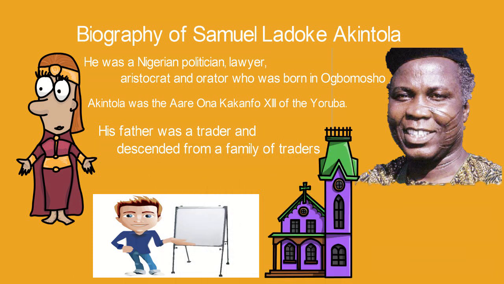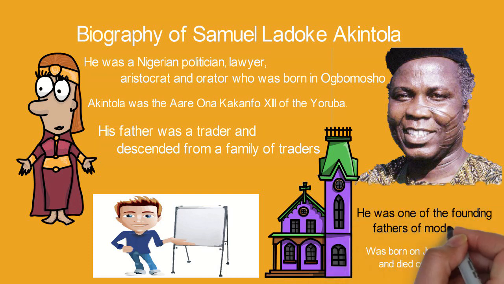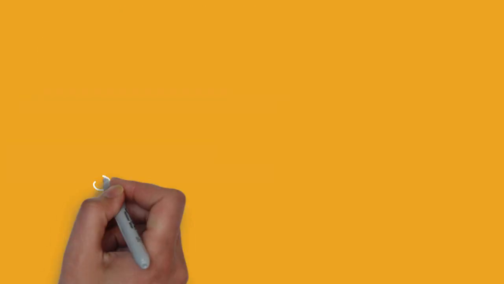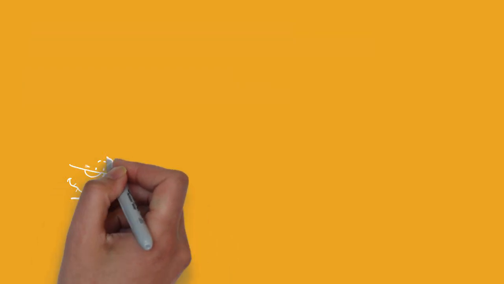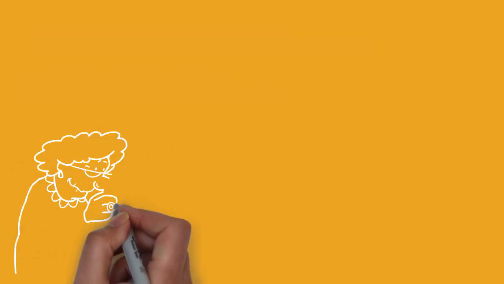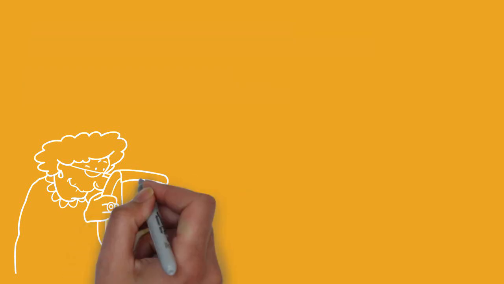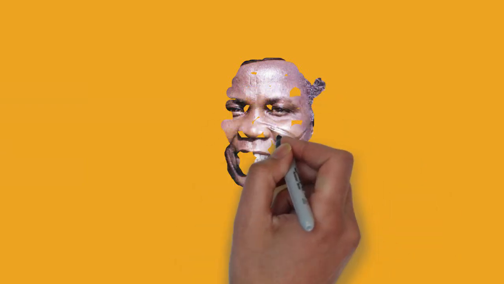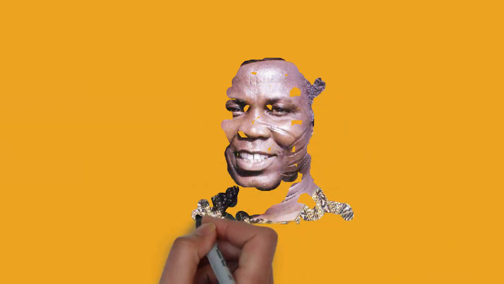He joined the staff of the Daily Service newspaper and soon became the editor in 1943 with the support of Akinola Maja, a shareholder, replacing E. Ikoli as editor. Akintola was also founder of Irohin Yoruba, a newspaper written in the Yoruba language. In 1945, he opposed the general strike led by Azikiwe's NCNC and Michael Imoudu, earning the distrust of politicians like Antonio Navarro.